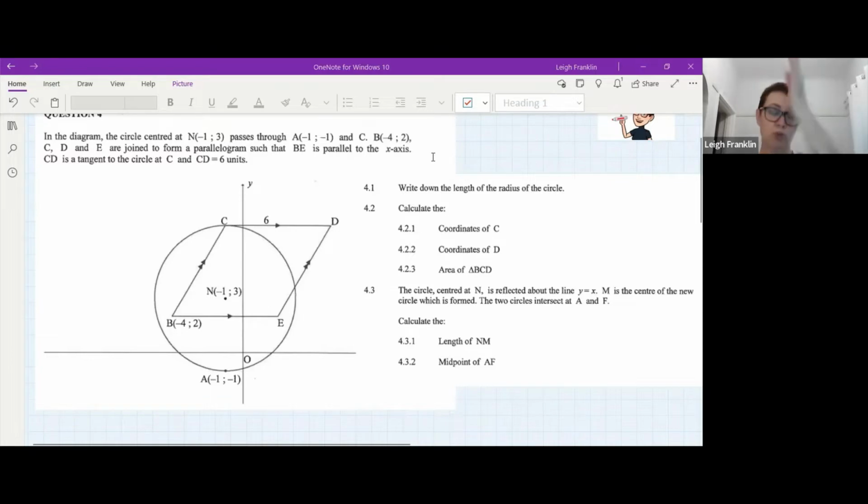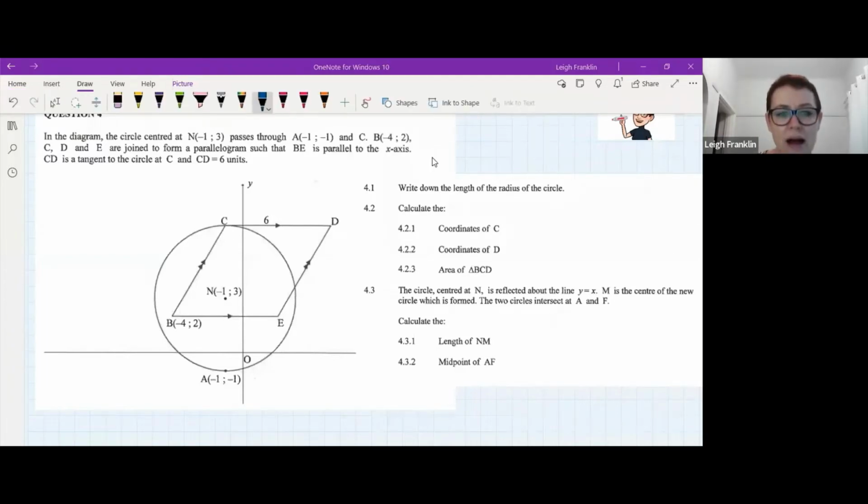So in other words, what you're trying to say is that they lie in the same vertical line. Perfect. Okay, so they lie in the same vertical line. Very, very important for us. So now if they lie in the same vertical line and N is a point in the center and A is a point on the circumference, the distance between N and A must be the length of the radius. Does that make sense?